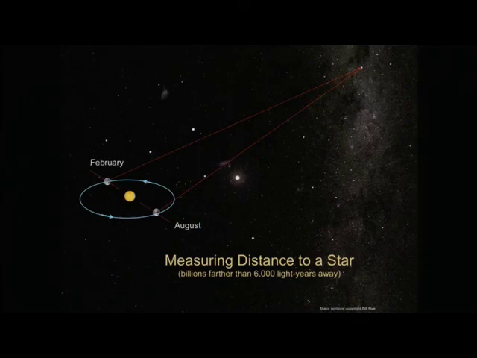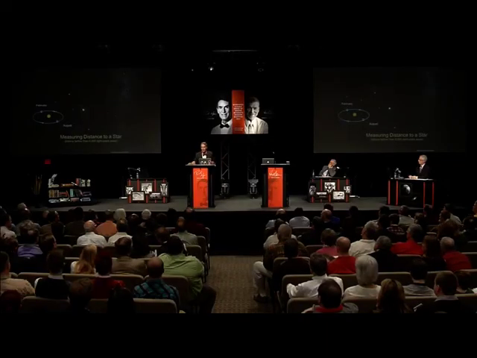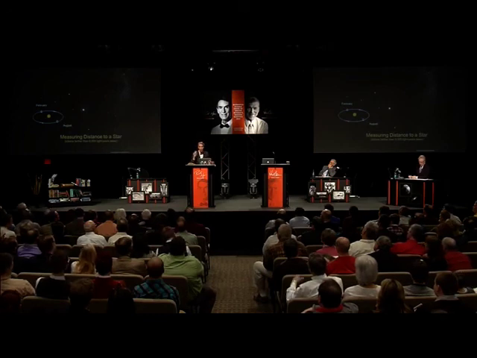Now, as far as the distance to stars, understand this is very well understood. It's February. We look at a star in February, we measure an angle to it, we wait 6 months, we look at that same star again, and we measure that angle. It's the same way carpenters built this building. It's the same way surveyors surveyed the land that we're standing on. And so by measuring the distance to a star, you can figure out how far away it is, that star, and then the stars beyond it and stars beyond that. There are billions of stars, more than 6,000 light years from here. A light year is a unit of distance, not a unit of time. There are billions of stars.